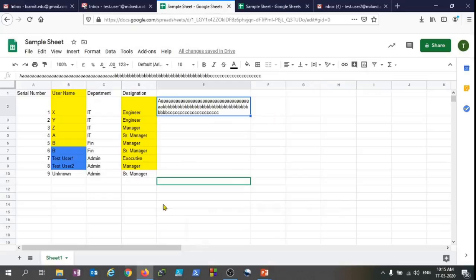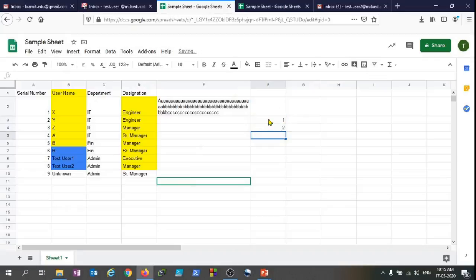Now, how to apply formulas. So guys, for example, if you have some data, 1 2 3 4 5, and you want this to be added, what should we do? We cannot go ahead and use a calculator to add them one by one. The simple and very easy approach that Google Sheets provides is that you can use formulas, either predefined or your own.